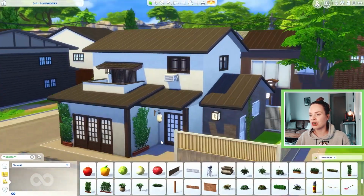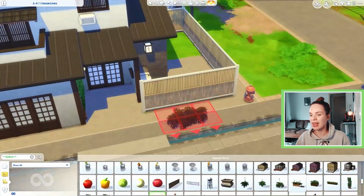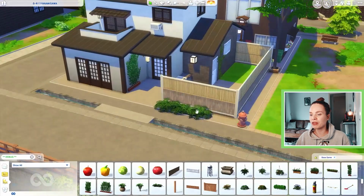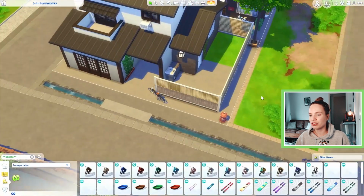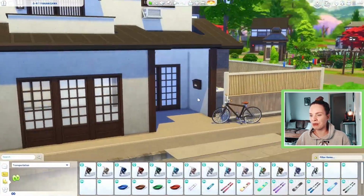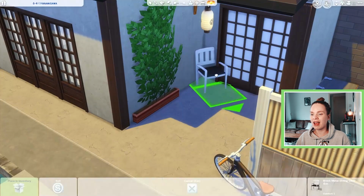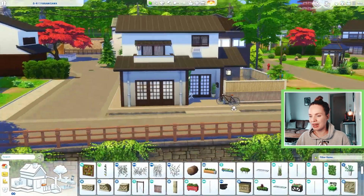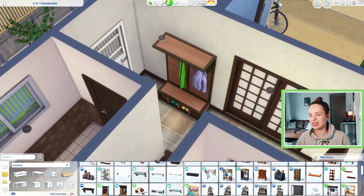And I was thinking that she is a senior in high school at this point as well. So it's not too long before she graduates, and then she can actually focus on her career and maybe move into a little apartment. We don't have apartments in Mount Komorebi, but still, obviously not right away, she'll still be living with her grandparents for a while, but she doesn't want to stay here forever. So she probably will get her own little place at some point. But for now, she's just living her life with her grandparents, and I feel like she loves it. I feel like the grandparents and the granddaughter would really get along very well. They have a really close bond and they love each other, obviously. And yeah, I feel like it was just a perfect little storyline for this house.